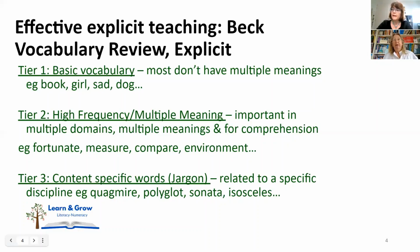Yes. And we need to be aware as teachers, because we've said before, we're the experts, and we actually forget sometimes where students might be tripping up in this vocabulary. Right. And high school teachers particularly can forget that the students are coming up from primary, elementary, and they don't have all this jargon that you're super familiar with. Yep. But even all through primary and elementary, we also need to be aware that we can be changing the meaning because we're teaching a particular subject and not realise that the children are lost.